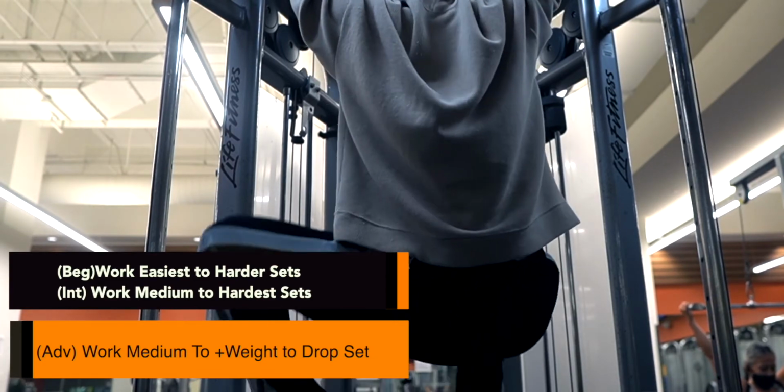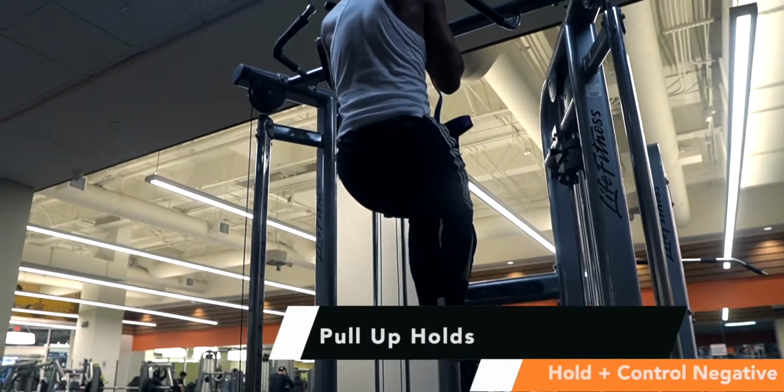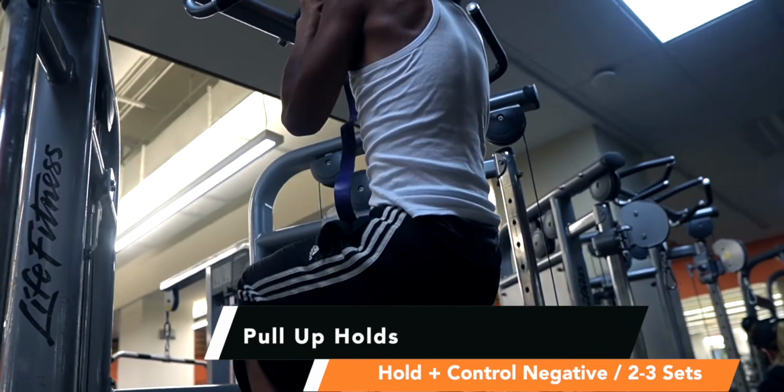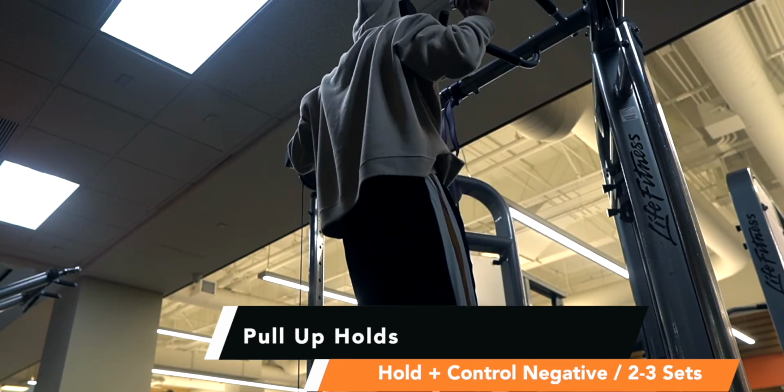You want to challenge yourself to get to like 8 to 10 reps that are really hard for you. So here we're doing pull-up holds, where you just go to the bar, you hold it as long as you can, and then you control the negative down. This is a really good way to build your pull-up strength by working the negative, by working the holds.